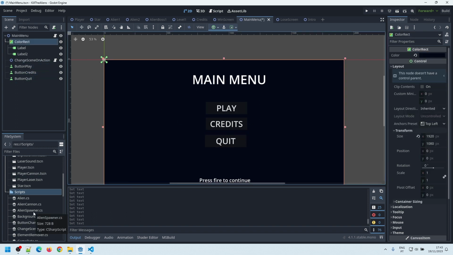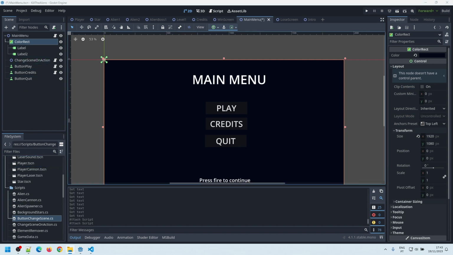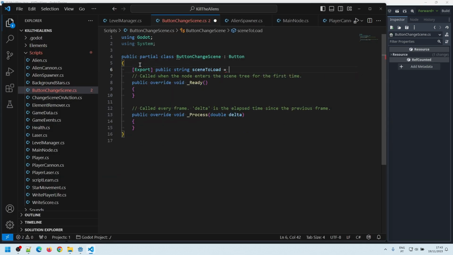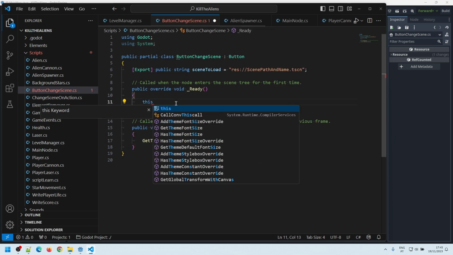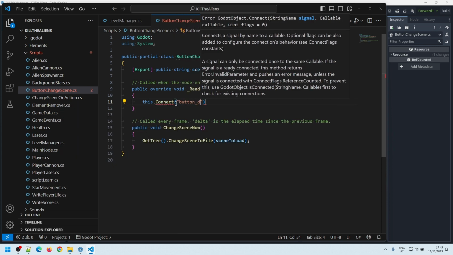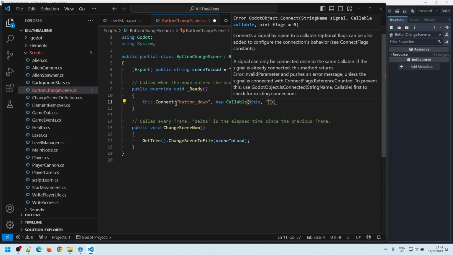After everything is set up, we add the script to the Play and Credits button. In the script, we declare a variable for the name of the scene to load and also declare a new method to load the scene. In Ready, we connect the signal button down, which marks the moment the button is pressed, to the ChangeSceneNow method.